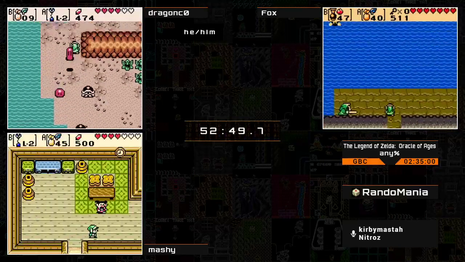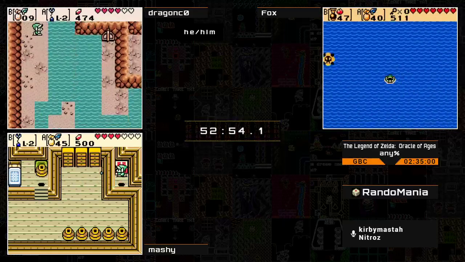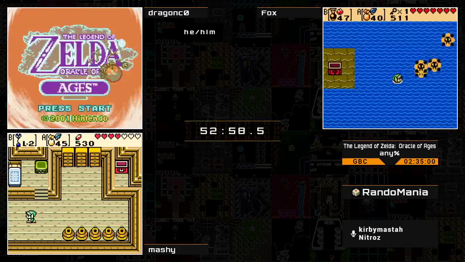Yeah, looks like Fox is doing whatever he can in past D6. I think he can full clear this part of it, at least. Yeah. Mermaid suit, seed shooter. Yeah.